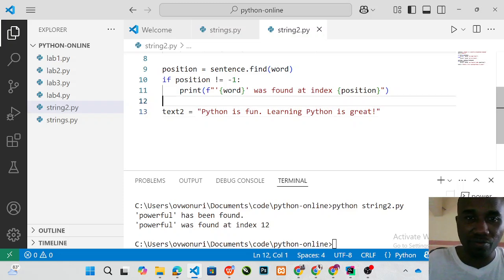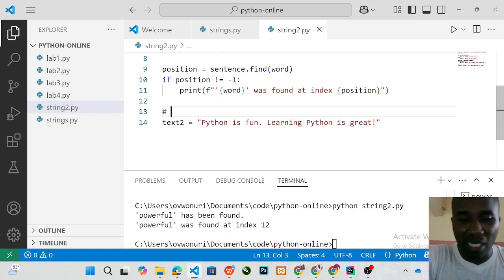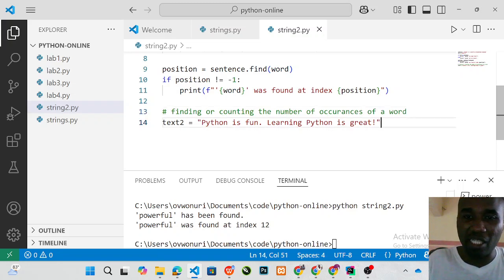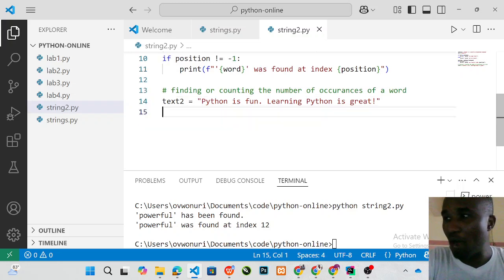So what we are doing now is counting the number of occurrences of a word. So we have a sentence already and we want to find the number of occurrences.